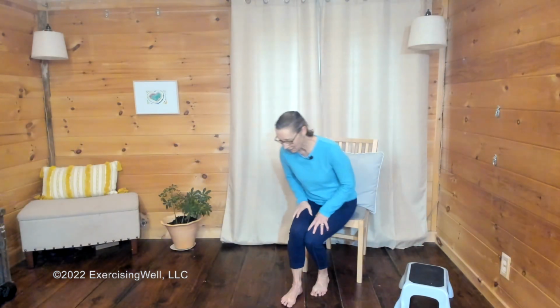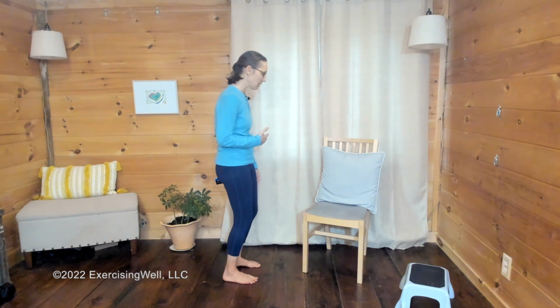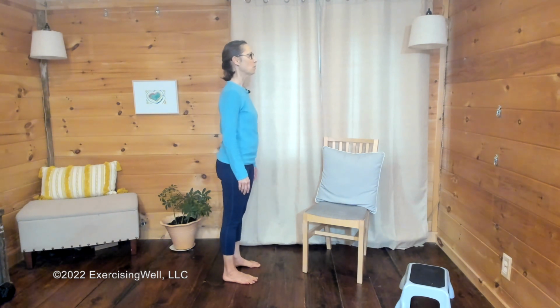Let's try it in standing. If that's comfortable for you, go ahead and stand, find your feet on the ground, and again, notice where your body just ends up and just notice how that feels for you. There's no right or wrong here. So just find where your body is, notice how it feels, and use that to guide you to find that place where your bones hold you, head's weightless, body's just resting. And notice how you can embody presence. And again, for comparison, you might bring your head forward and slouch and notice how that feels, overcorrect and do military posture and notice how that feels, and then come back into where your body can just rest and just hold you.